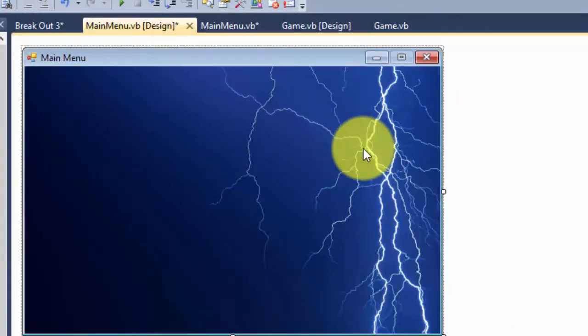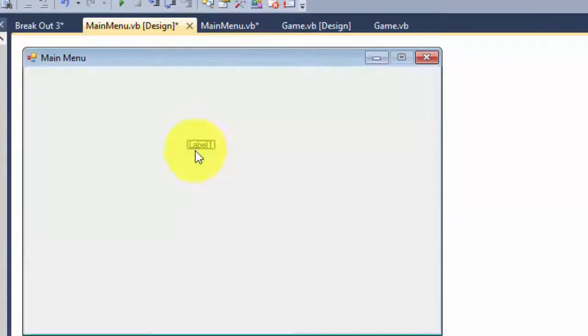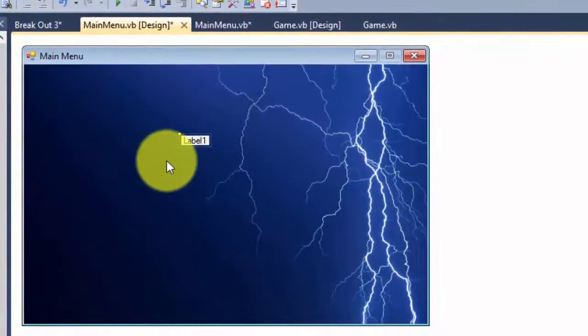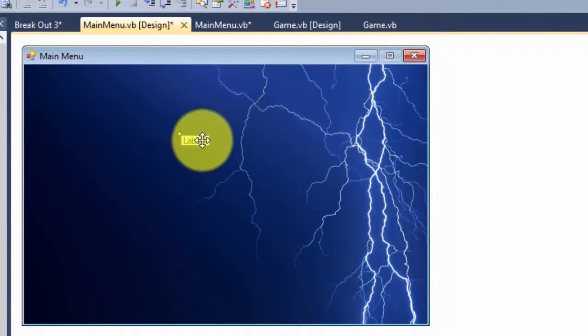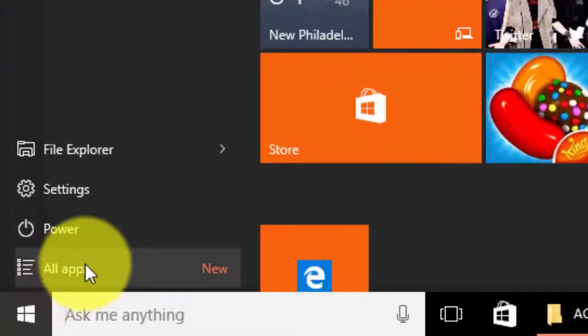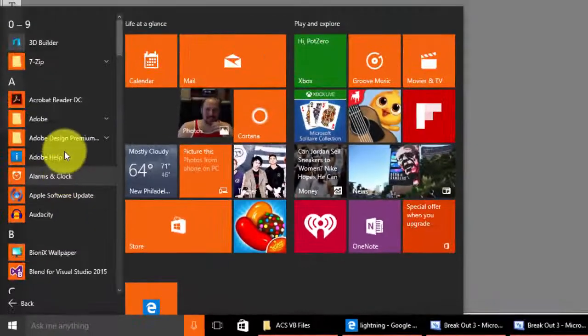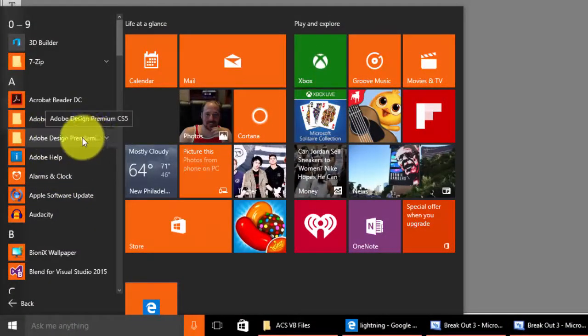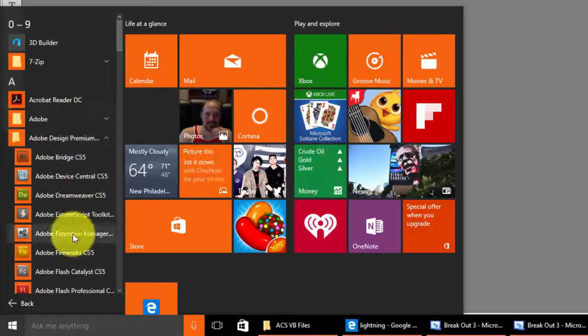We want to display the name of the game pretty big here, and we want the background to be transparent. You can use a label. So if I double click label and put it in here, that'll work. However, notice that the background color is white. If you want to learn a little bit of Photoshop, go ahead and get that open on your guys' computer. If you go to the Start menu in the bottom left, go to All Programs, look for Adobe Design Premium CS5, click on that.